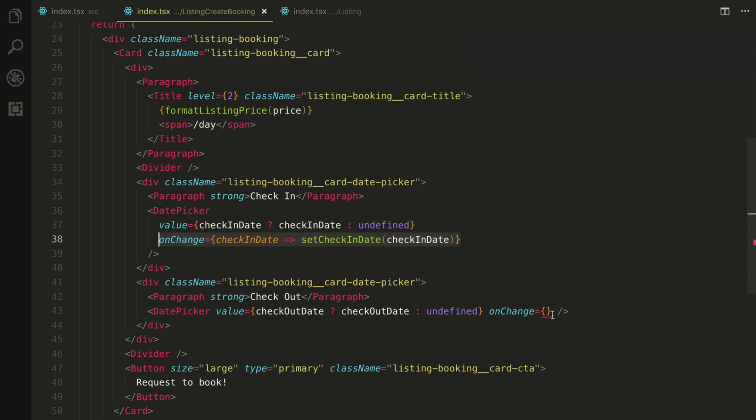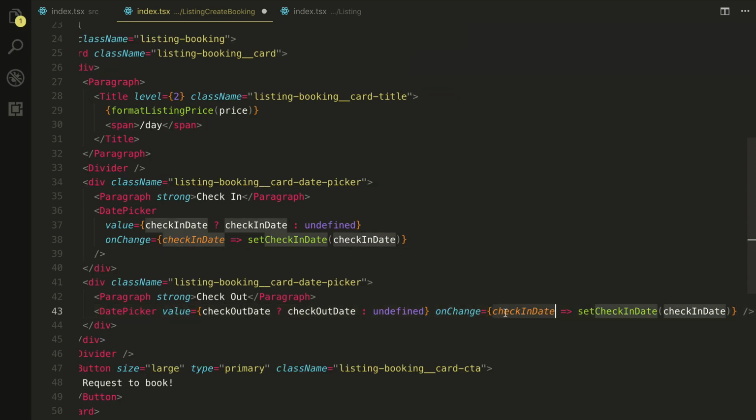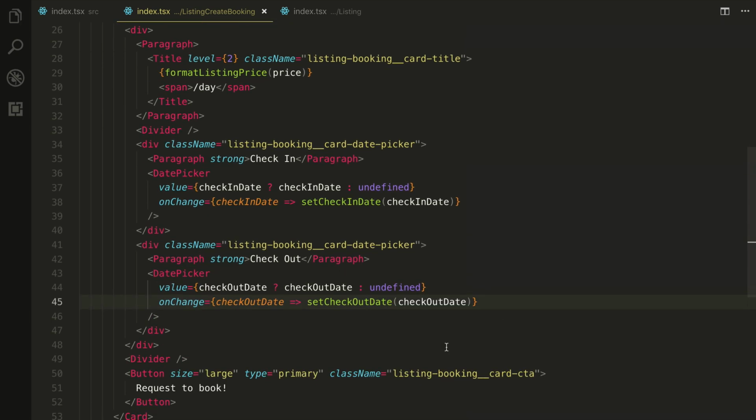And for the second date picker, this will be similar, and we'll say when a change is made, it will update the check-out date state property. Great. At this moment, the values conveyed in our date pickers are the state values we've created in the parent listing component, and when a change is made, it will update those state values.